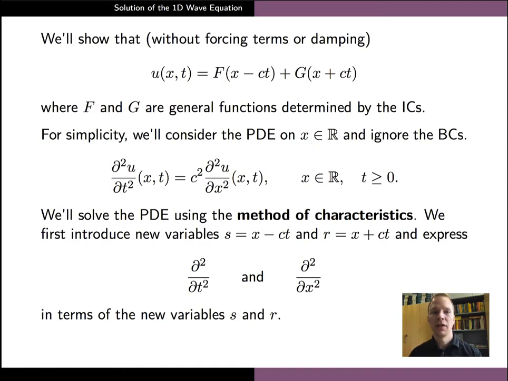In deriving the solution, we use the so-called method of characteristics. In the first step of this process, we will rewrite the wave equation in new variables s and r, which are defined using the old variables x and t and depend on the wave speed c in the equation. To make the change of variables, we will need to express the second derivatives in terms of the new variables s and r.